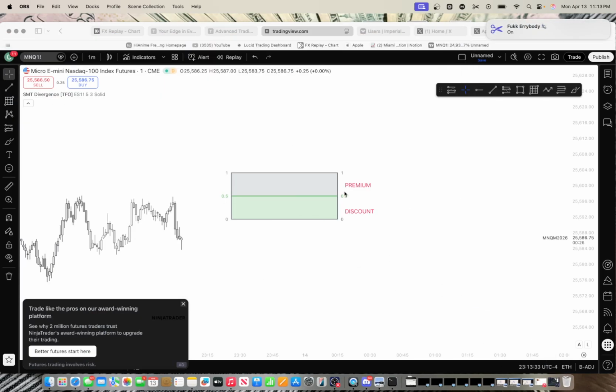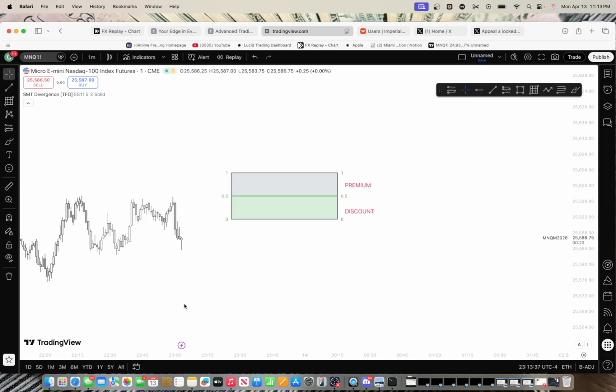So what's good, y'all? This lecture will be about OTE. This is honestly my favorite model. Honestly, if I had a gun to the back of my head and somebody said what model would you trade for the rest of your life, it would definitely be OTE. It's really high probability, you catch a lot of points. It's simple, it's just how the market moves. So boom, let's get into this.